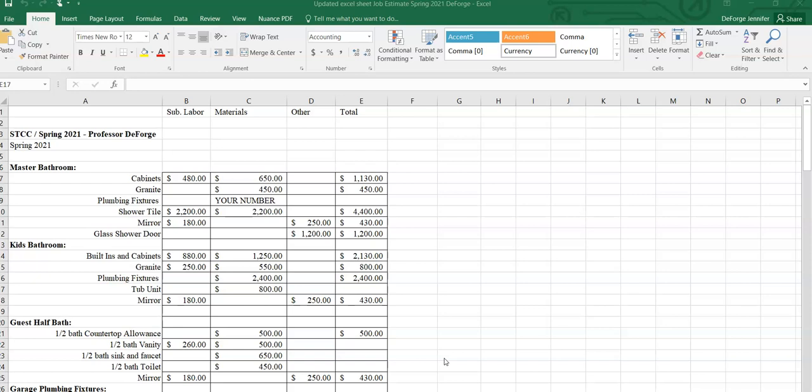You need to have organizational skills as well. And by organizational skills, I mean remembering where you put all the different quotes, being able to go back to your files and find certain information that might pertain to a new job. So really looking at the difference, looking at the things that are the same, similar items that you find in a new project that you might have from an old project. Being able to go back to that file is critical for me, especially as an estimator in the building industry for many, many years.